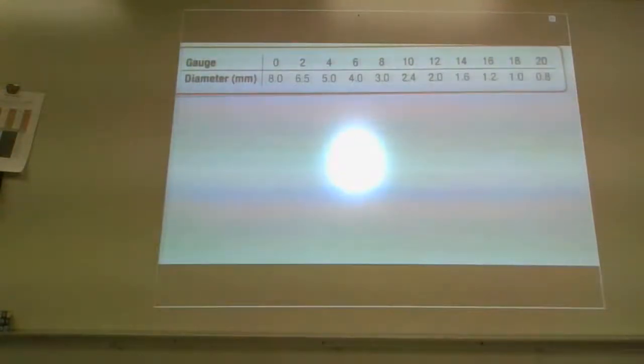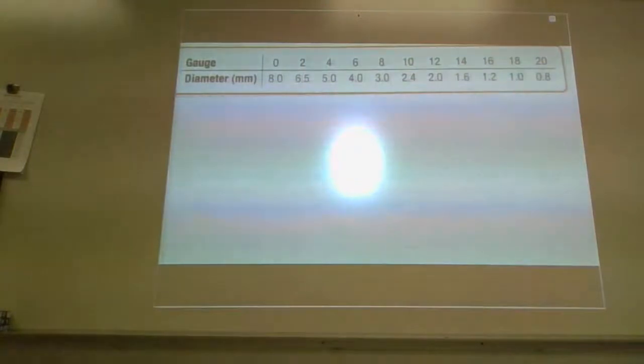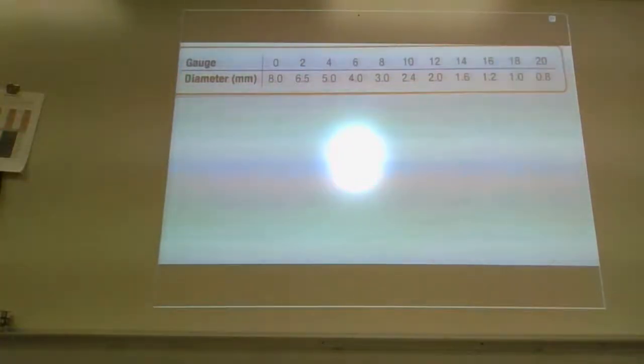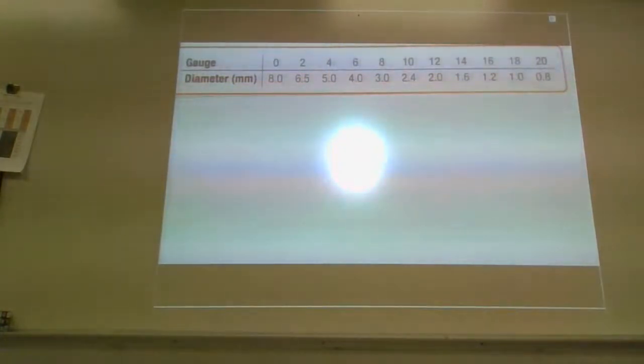So here's what I want you to do. Here is a set of data. Now, I want to give you context to this, so I am going to read to you what the context is instead of putting it all up on the board. If you have any body piercings, you probably know that the gauge of your jewelry, which is a measure of size, is a lower number for larger jewelry and a higher number for smaller jewelry.